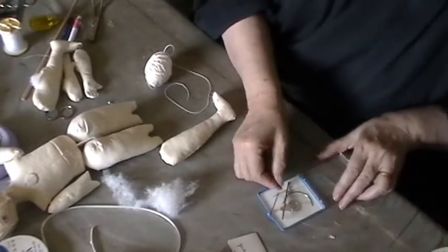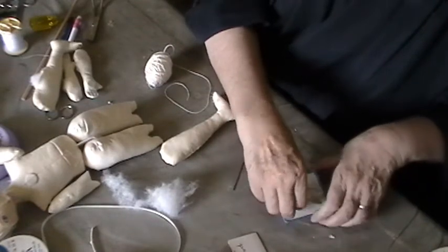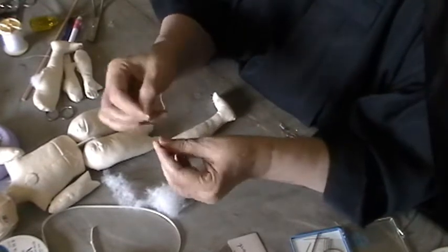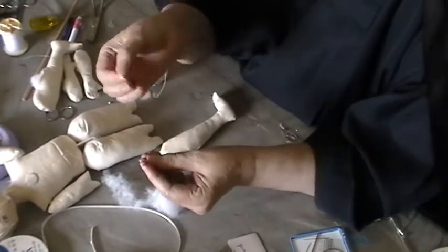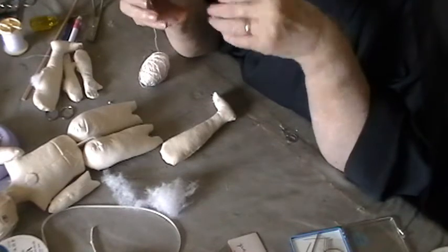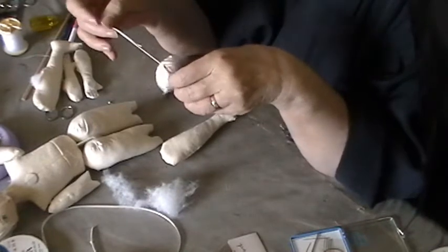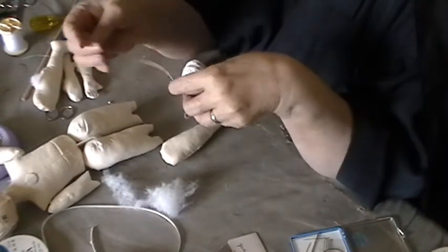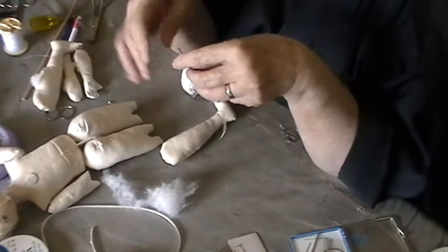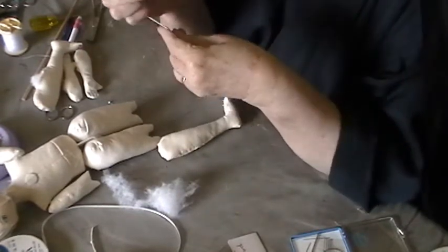So I'm gonna go with this, and it probably will need the needle threader. One way to thread thick yarn or crochet cotton, embroidery cotton through a needle is to fold the end of it so you have a loop and push the loop through it, instead of trying to push the end of the thread through, because this is several plies and it has a tendency to separate.